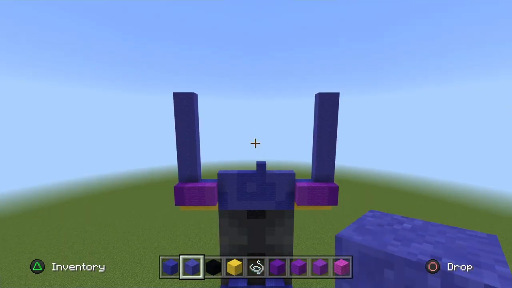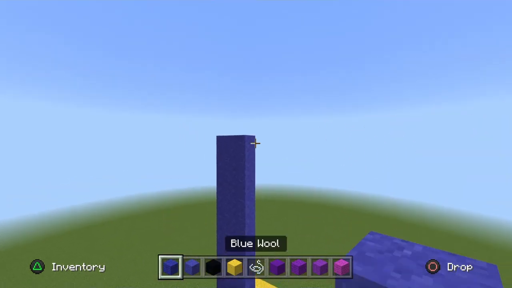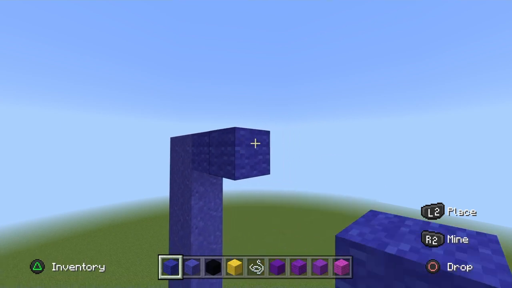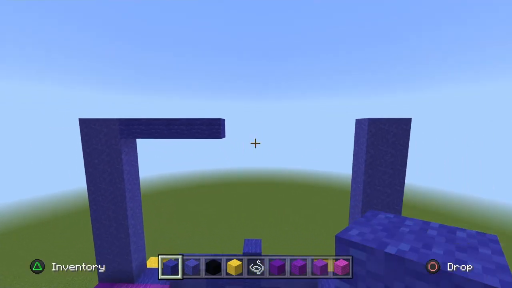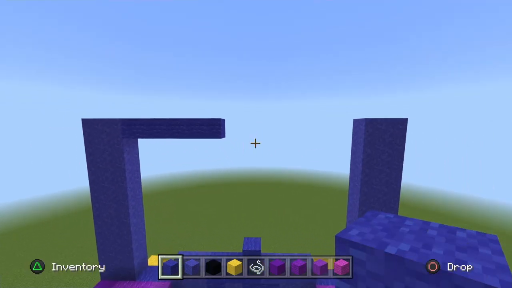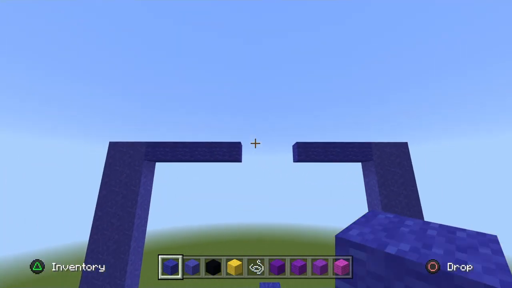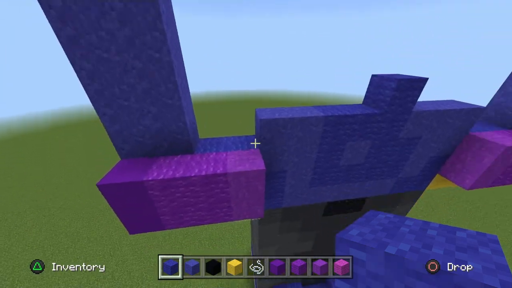Okay. Go to the tippy top on his right arm, get your blue wool, and go across 5. 1, 2, 3, 4, 5. And go across 4 on his left side. 1, 2, 3, 4. Okay. Go back to the bottom on his right arm.